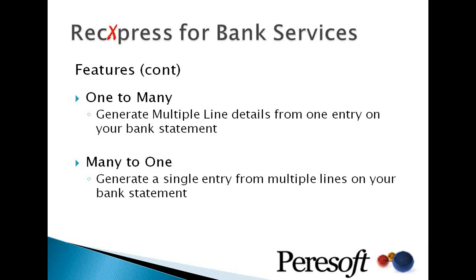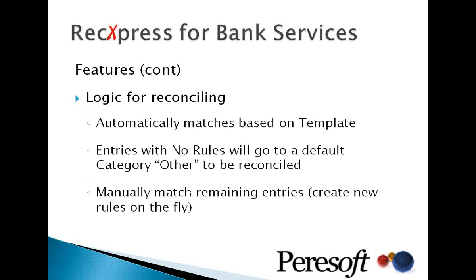A couple other features that are available with RecXpress for Bank Services that are not currently available in the standard Bank Services module is the ability to match multiple entries against one line of detail. The one-to-many would be that you have one line of detail on your bank statement and multiple transactions in Sage 300 ERP. The many-to-one, of course, would be the opposite of that, where you have multiple lines on your bank statement and you'd like to match those against one entry in the Bank Services module itself.